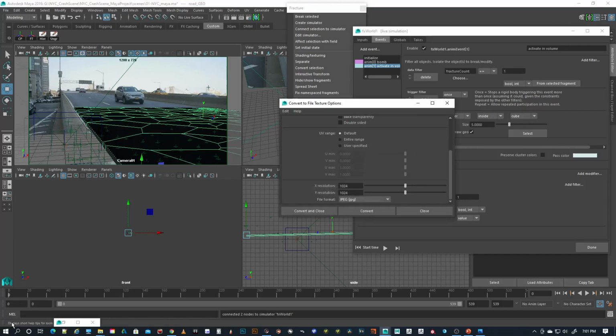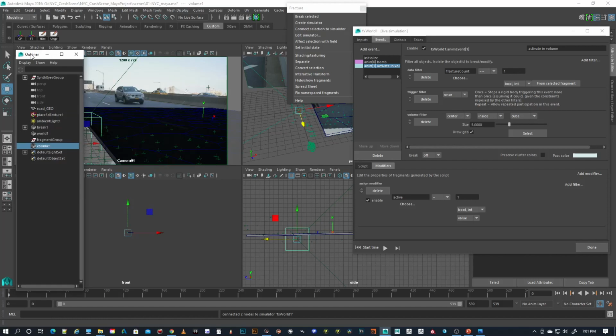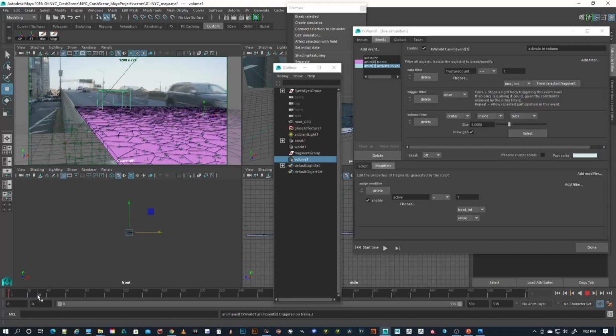So I'm going to go to the default viewport, and let's close this, we don't need that. In my outliner, I'll select volume, which you can now see. It's right here. I'm going to bring it in onto the road, and what I would like to do is have this demolition start right here at the far end. So I'll just hit S to mark the animation point there, and then let's say that for the first few frames, let's say 40 frames, nothing happens.